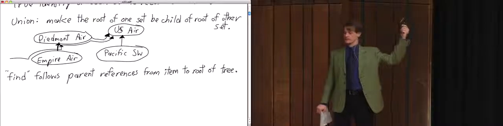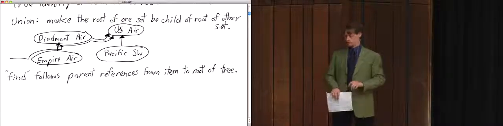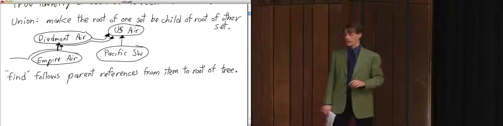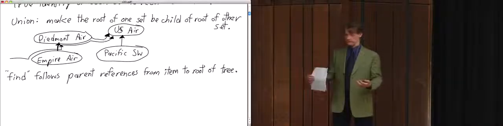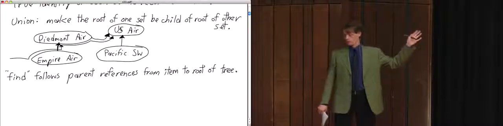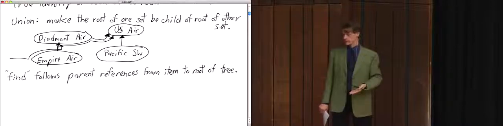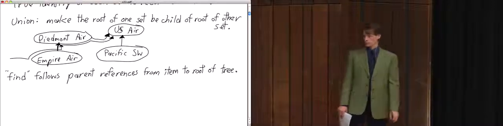This is called a disjoint set data structure, because we're only going to allow US Air to be in one set at any given time. And if indeed there were two different sets that had US Air in them, this would just be the wrong data structure and it won't work. So in that case, you don't use this one. You use something like the set data structure we programmed for homework 5.